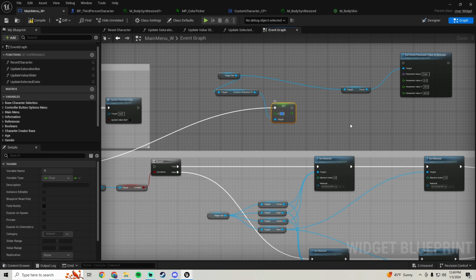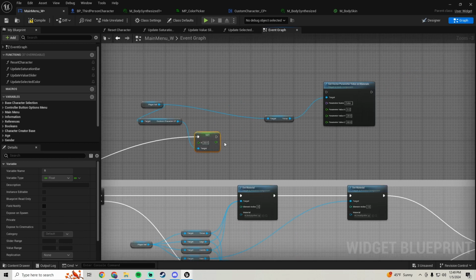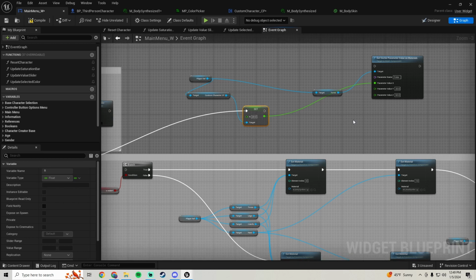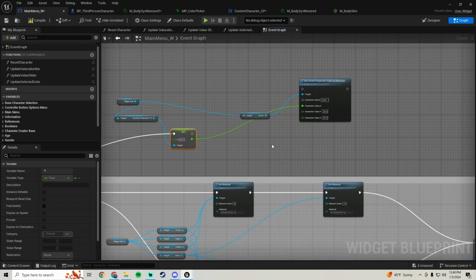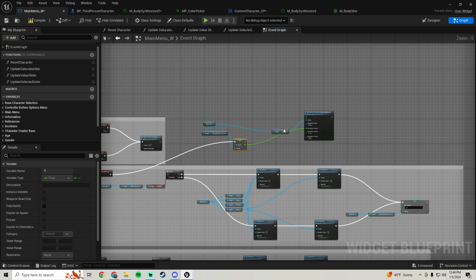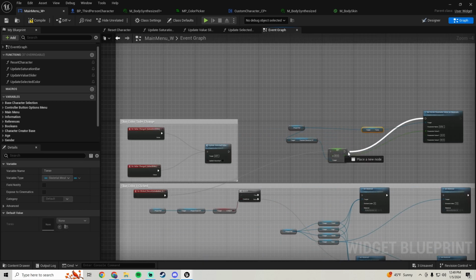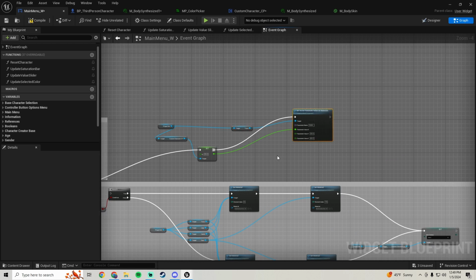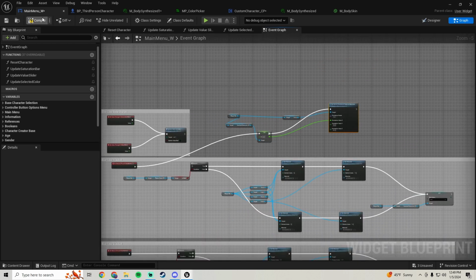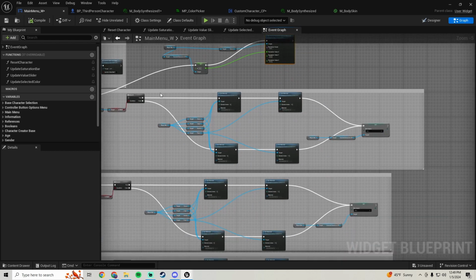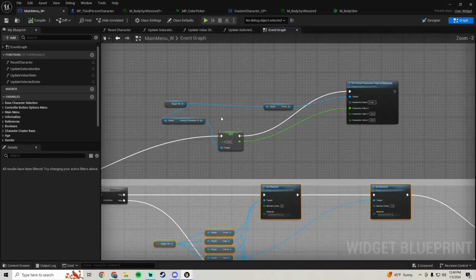You would come in and set whatever value you're trying to do, and then plug it into here, and then based on what value is saved here, that's how it would work in the save system, and then it would set the vector parameter value that way. So like I said, it's still tedious, but that is another way you could do it.